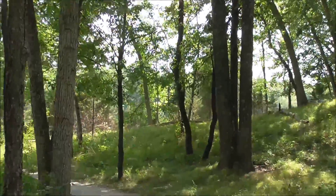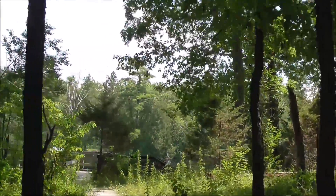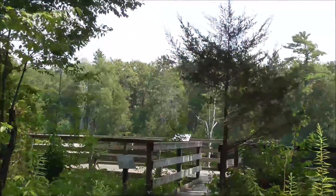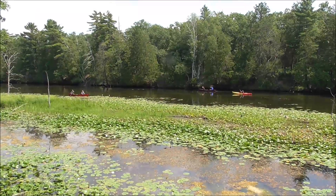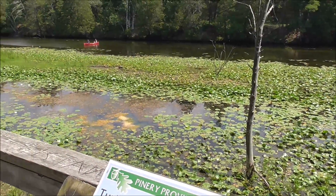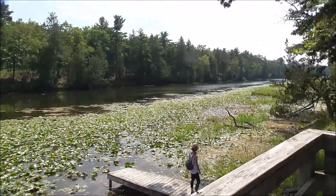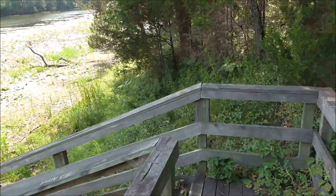So we made it down to the water. Just see the viewpoint ahead of us there. We're staying back from the water because the mosquitoes are eating us. Wherever you're near anything damp or wet, there's mosquitoes. We made it, Emma! We're working down here to try and promote the breeding of the snapping turtles — they've got a sanctuary here. It's popular with the kayakers — there's been a few down here. We just had a family down the bottom on the boardwalk, so we gave them a minute to leave before coming down to get a shot.